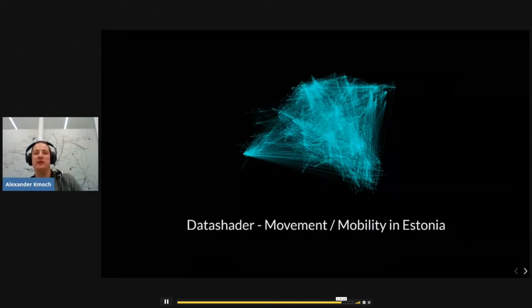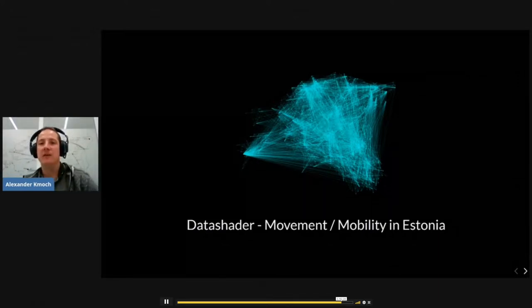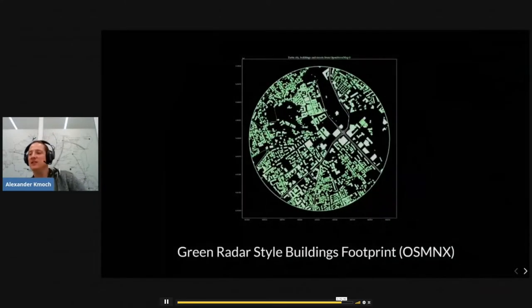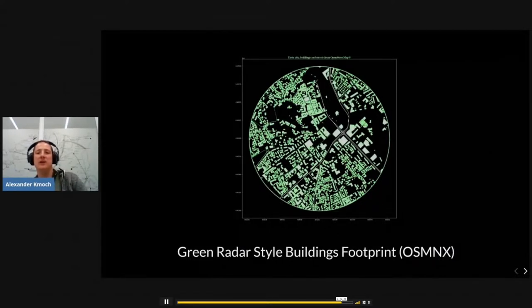This is people moving between different settlements and cities within Estonia, as lines, so that is a bit fancy to really get to work with. And this is another interesting styling that we used. OpenStreetMap data, extracted the building footprint, and you just do a buffer about the center, and then you clip it out. It's literally just purely Python. Cut and styled with a matplotlib, normal GeoPandas plot actually, but using the data from OpenStreetMap as a building footprint.